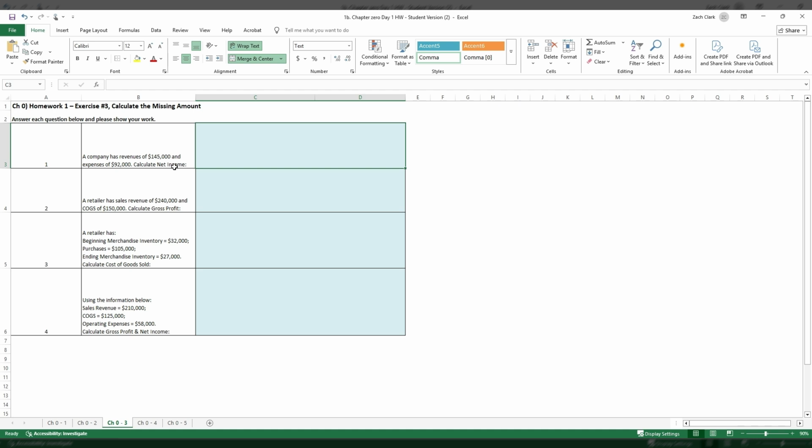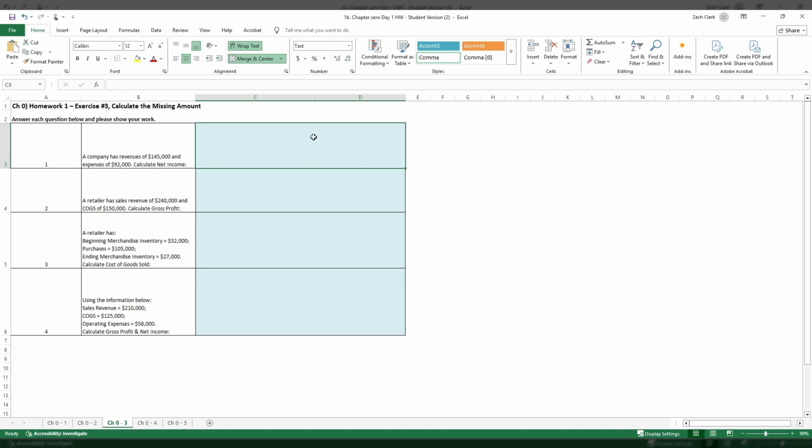So pretty simple math, and this will give us just a little chance to practice with some Excel and get our formulas. I want to show you how to do formulas inside of a specific cell here, because we have one space to do it, or how to show things, and even how to format some of this. As you can see, it's already formatted as text. So that's okay. We could show our answer if we really want to show our work, which is what it asks us to do. Probably the best way to format our cell is to have it as text as opposed to a number or a counting number, etc.